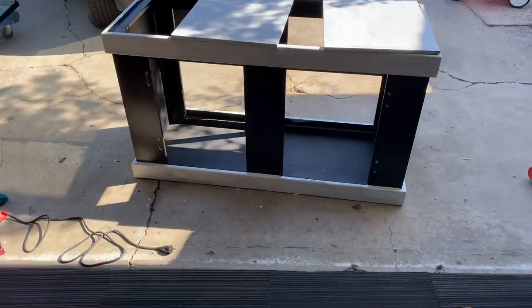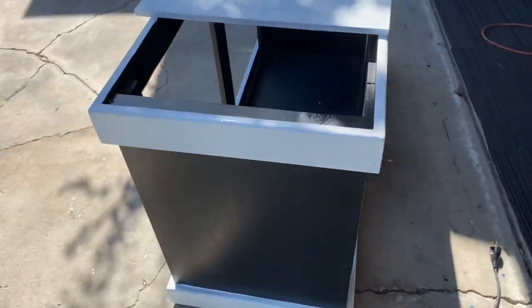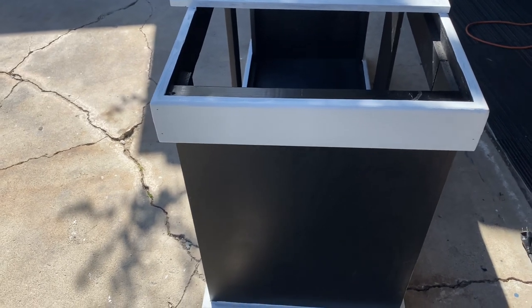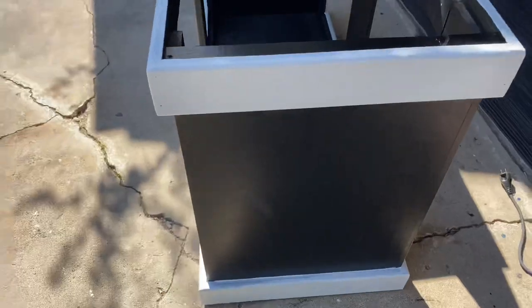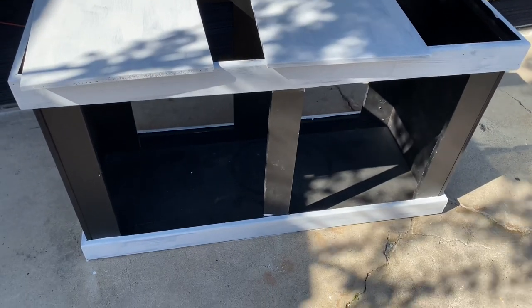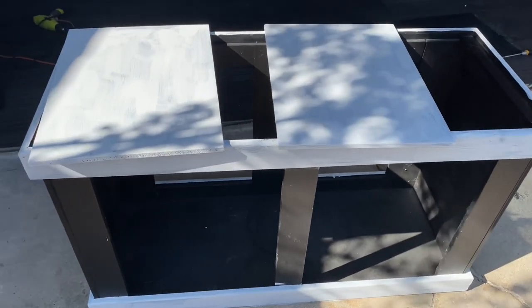All right, so that's the first coat right here. I slapped a little heavier coat, second coat right there on the top part. You could kind of get an idea of what it's going to look like, but much more solid, not really streaky like that. You see how you can see the black coming through? That's because it's only one coat. Oh, messed up a little bit down there. You know what? I don't even care. This is the back. So I got a little messy back there. All right. There, and I don't care. Like I said, that's the back of the tank, back of the stand.